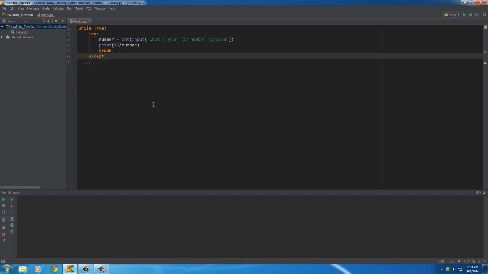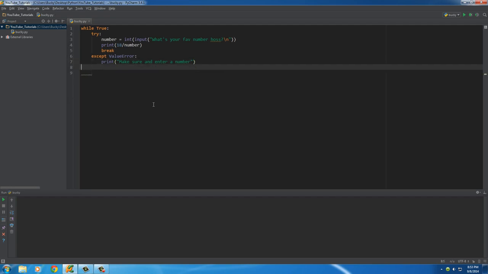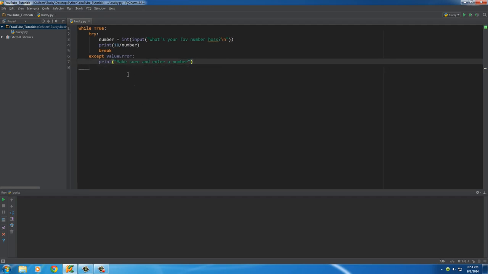So what we're going to say is, if you come across a ValueError right there, then do this block of code right here. So print, we'll say, make sure to enter a number.